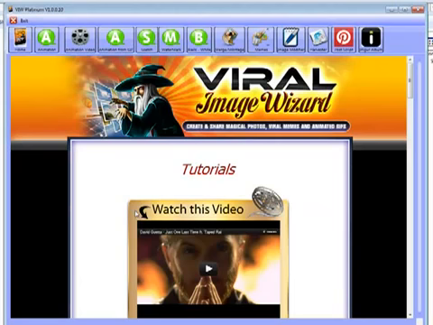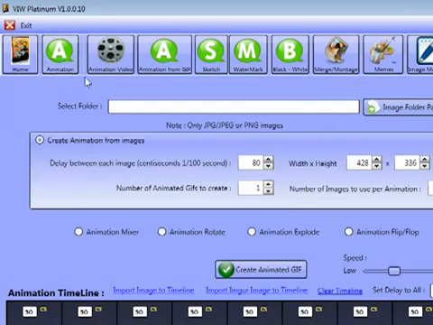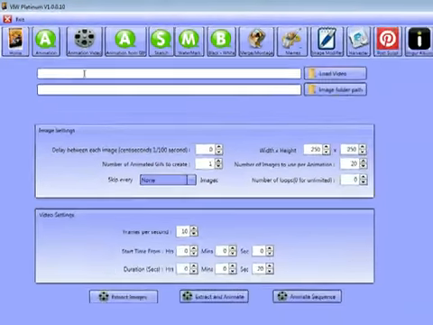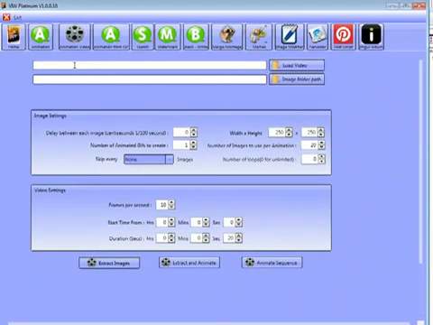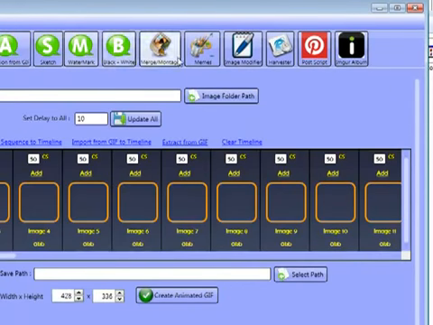Okay, so to navigate around the software, it's very simple, very easy. You've got tabs towards the top. Click on any script tab that you want to work with. So for example, the animation tab here, the animation from video here as well. Again, depending on your software license, whether you have the silver, gold or platinum, will really depend on what kind of features you can work with the software as well. So we're going to go ahead and work with the image modifier tab here.